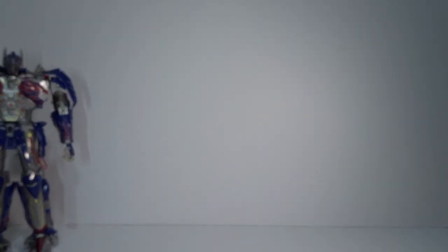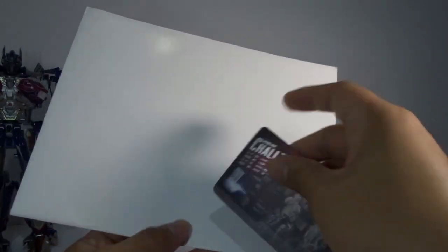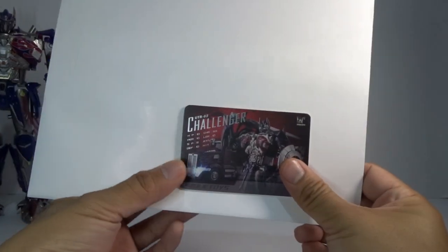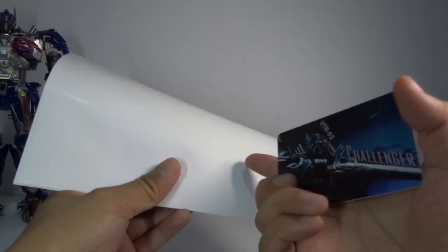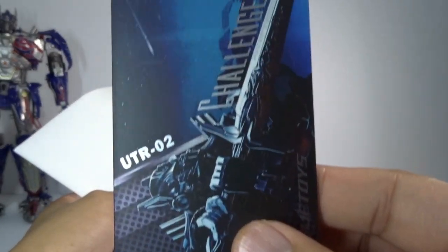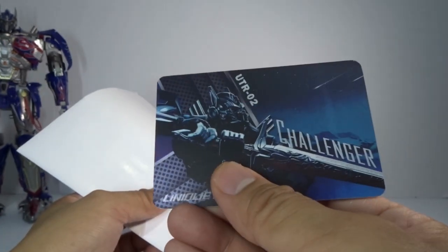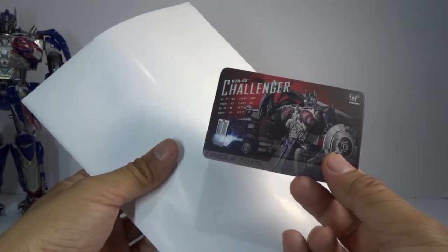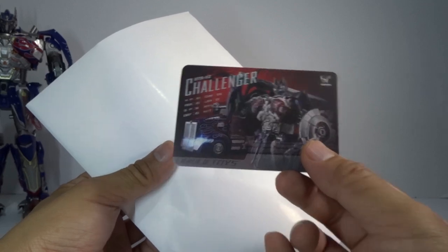What else inside the box? Oops, sorry. Inside the box are the manual. Yes, this is the manual. A very, very simple manual. And the product card. Okay, baba natin to. The card. Yes, here. What's the card? Alright. That's what you can see in the card. On the card. Yeah, here. Yes. Some hearts. Okay.